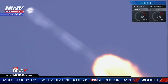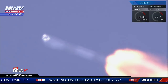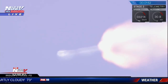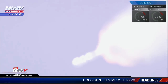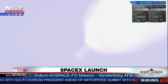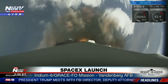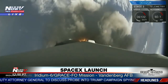A minute and a half into flight, trajectory looks good for Falcon 9. Power on the Merlin 1D engines looks good and avionics power looks good. MVAC engine chill has begun — the MVAC engine chill call out indicates that we have opened the pre-valve, beginning to chill in the upper stage engine in preparation for ignition. At T plus 245 we will have main engine cut off, shut down the 9 Merlin engines, the first stage will then separate and we will light the second stage engine.